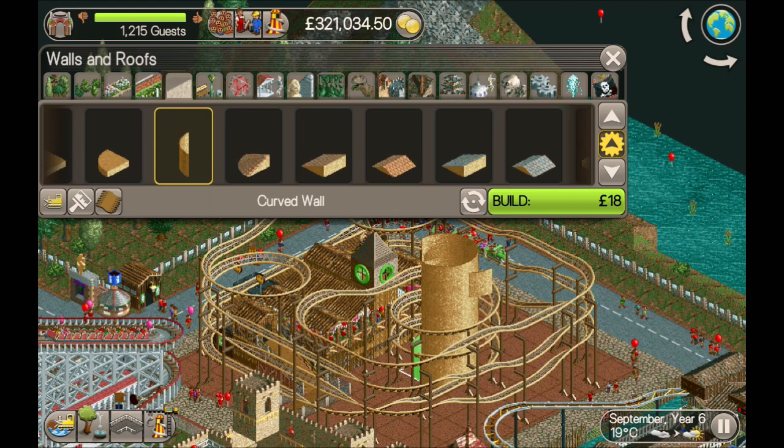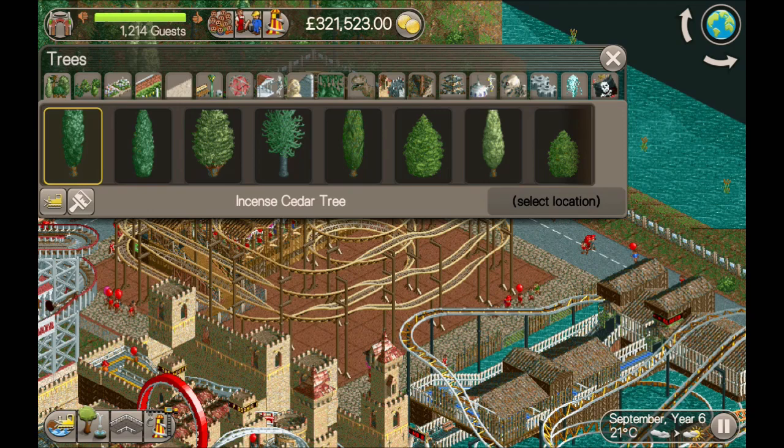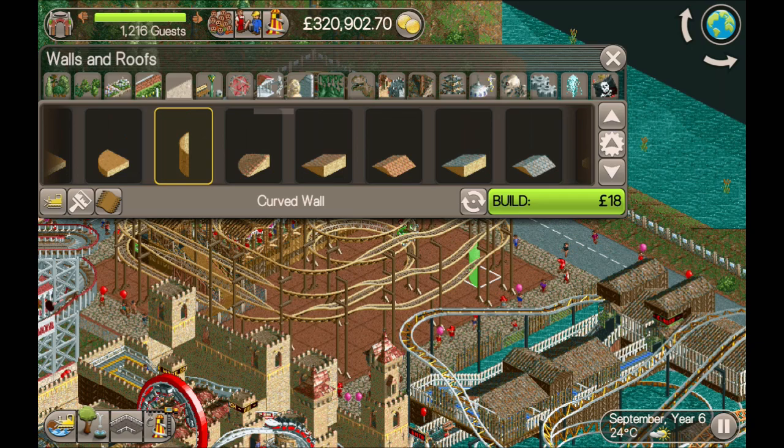Although it's kind of blocking my building there, isn't it? So maybe we won't have that there. What else have we got? Could one of these fit? And we could do the tower there.